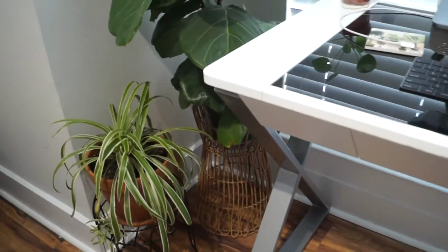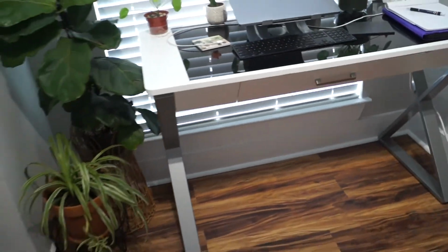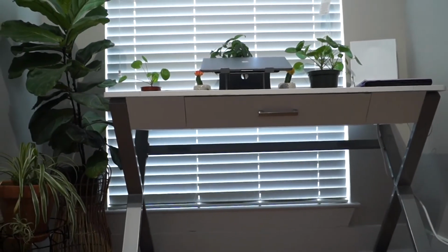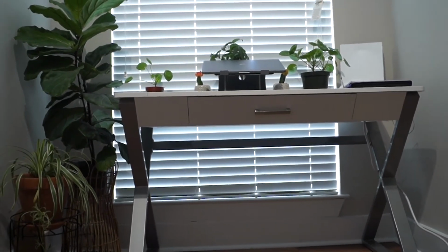At the time, I was super into white furniture, so it still looks good in our space, but that's what I used to really want. I think I would still probably get a white desk and would get this desk again in current times if I was looking for something. And I love it. It's moved around with me a lot, and it's a really good quality product.